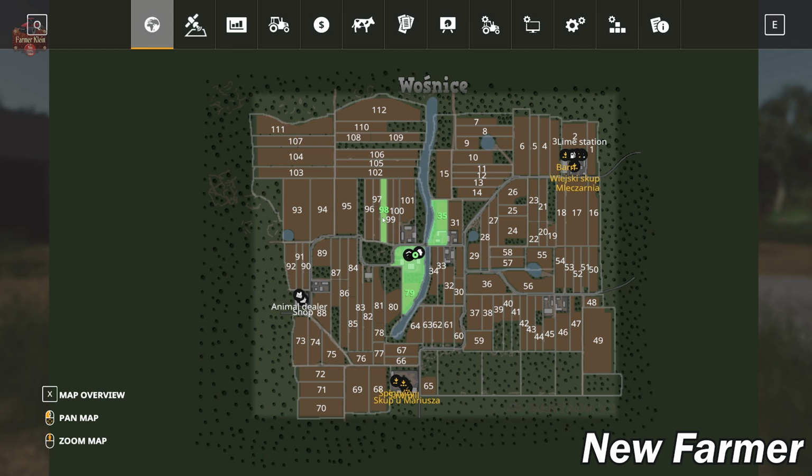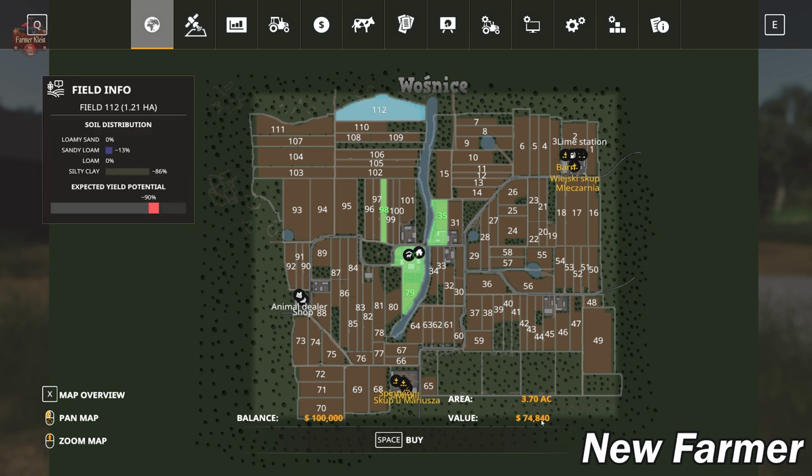Now, the land here is pretty cheap, but they are small fields. So we like field 112, which is $74,000. Field 49, which is $86,000. And those are kind of the bigger fields on the map. Field 93, $69,000. Then we move on to things like field 20 and 21, $23,000. Field 43, $18,000. Area 66, $12,000. You kind of get the gist. Now, this map does not include a biogas plant. So if you like to play with biogas plants, you might be placing your own down.